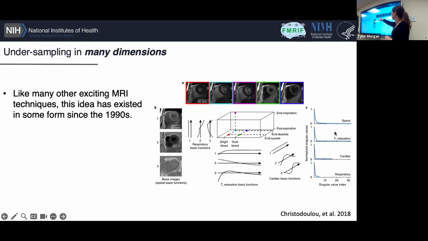Then we can move on to our next one. It's going to be slightly different. It's having relaxation that's happening to it. It's also changing the cardiac cycle, etc. But we can see that, okay, this is at a different point in our big data structure. So this is the end of diastole, and it also is still bright blood. But then we start moving on. This one's also bright blood. This one's dark blood. This one's dark blood. So that's all during the relaxation time, but at the same time, we're also kind of moving around because of what's happening in the cardiac signal, etc.